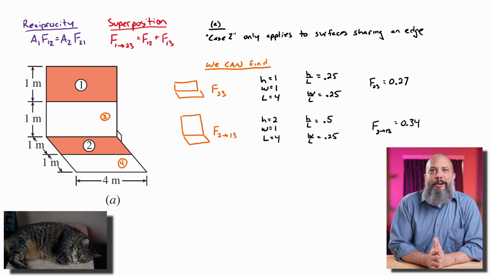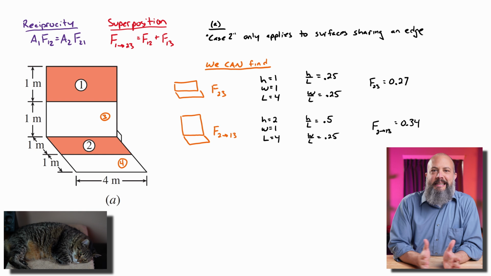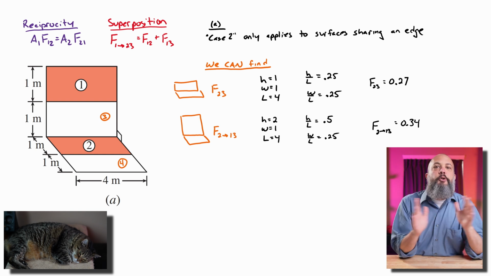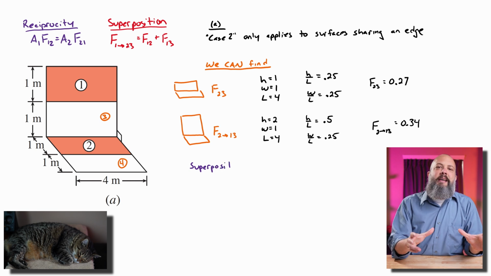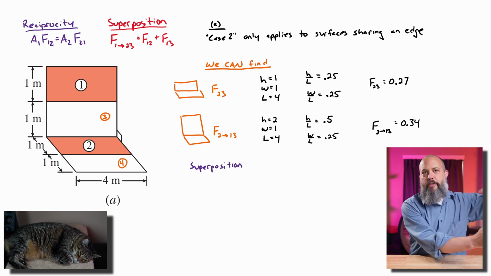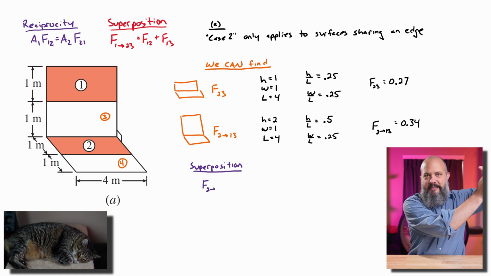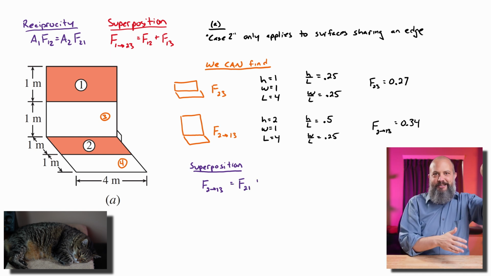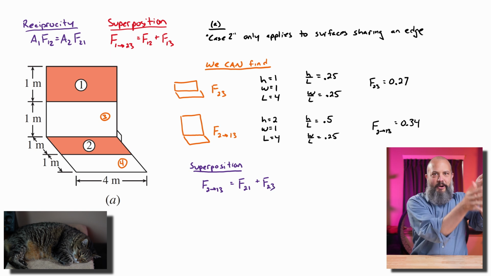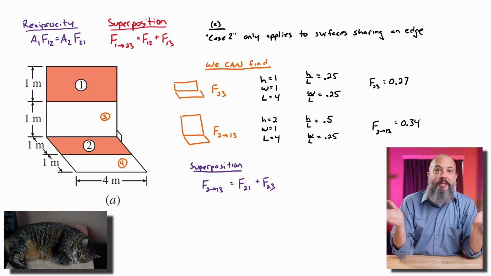So now the key to making our next set of progress on this problem is going to be using the superposition rule. So what superposition means is of all the radiation leaving surface 2, the amount that hits surface 13 is equal to the amount that hits surface 1 plus the amount that hits surface 3. That makes total sense. Some of it hits this surface, some of it hits this surface. You add those together and that's the amount that hits both surfaces. So this is really regular basic addition.